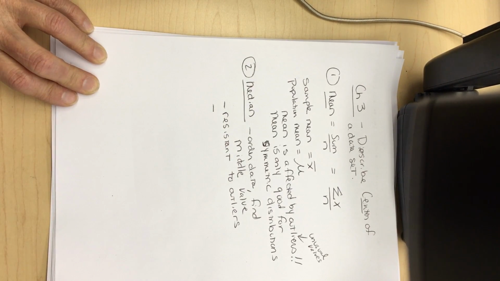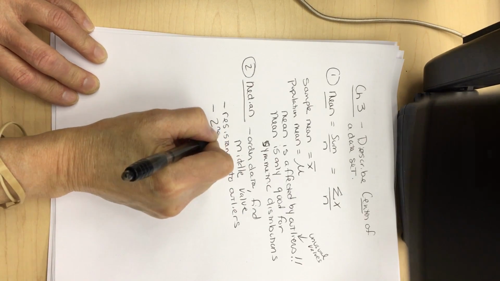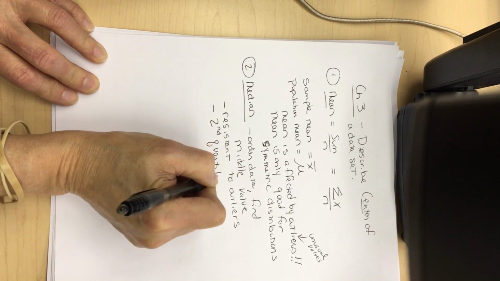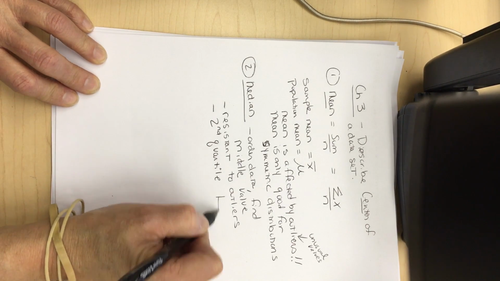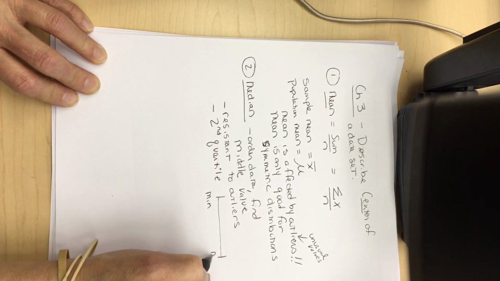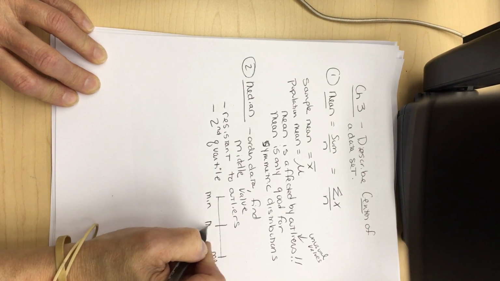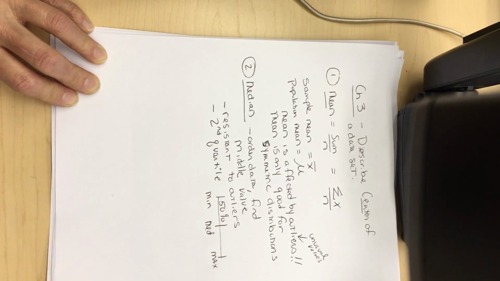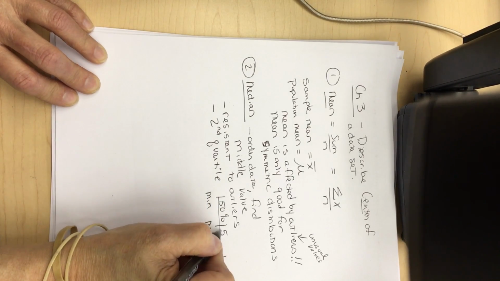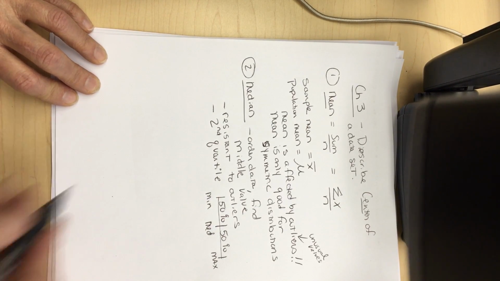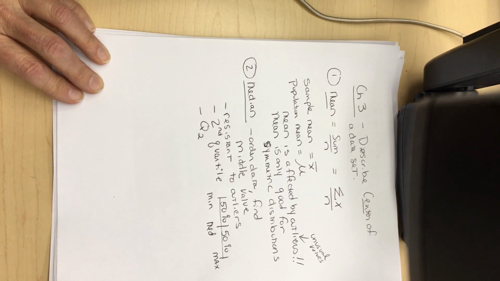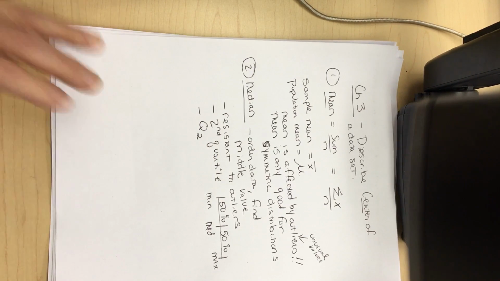A synonym, it's not used that often, is the second quartile. We'll get to our other quartiles next time or the time after that. It's the second quartile because if you have 2 quarters in your pocket, you have 50 cents, and isn't that what the median is? It is cutting your data set in half. 50% of the data set is below the median, 50% is above the median, right? So that's why it's called the second quartile. Sometimes you'll see it written as Q2.